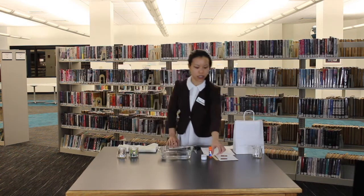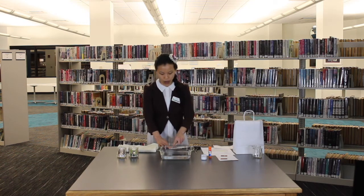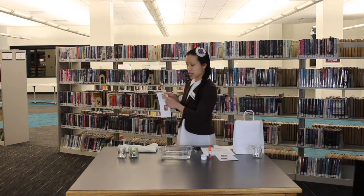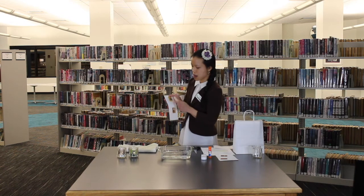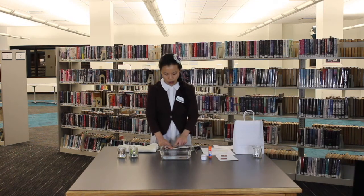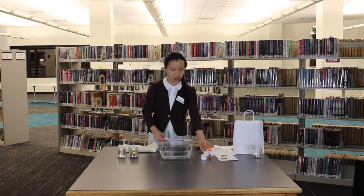Next, you want to grab your stick and burnish the tape onto the image, meaning you just want to rub it really well to make good contact between the tape and the image. So what I'm doing is I'm just rubbing the stick back and forth along the top of the tape. You can also do this with a spoon, but it works really well with the stick. And again, just make sure that you cover the entire surface of the image. All right, go ahead and set that aside.